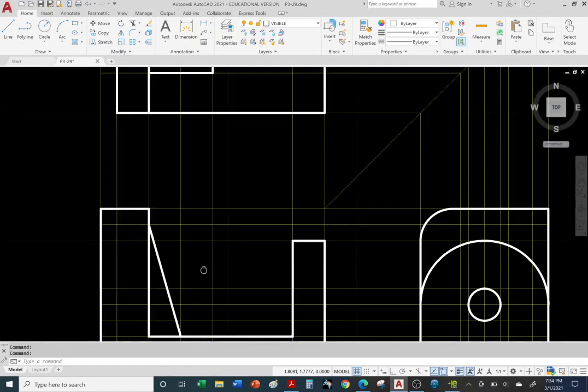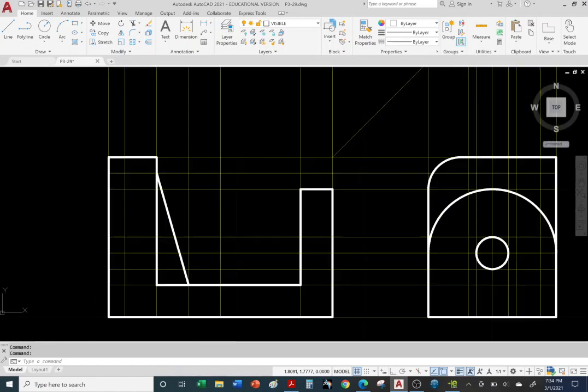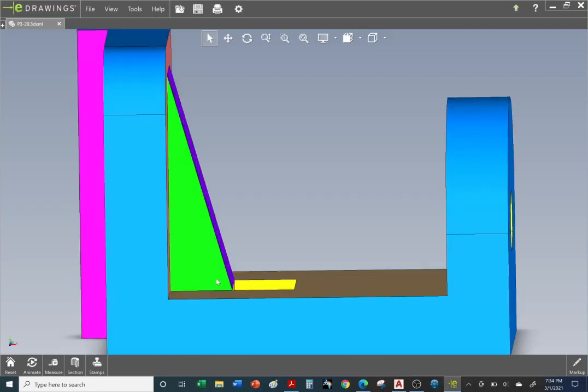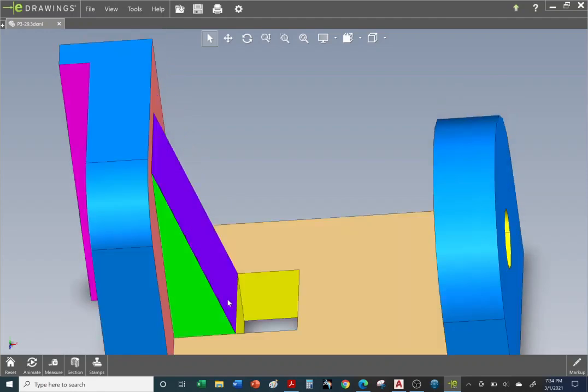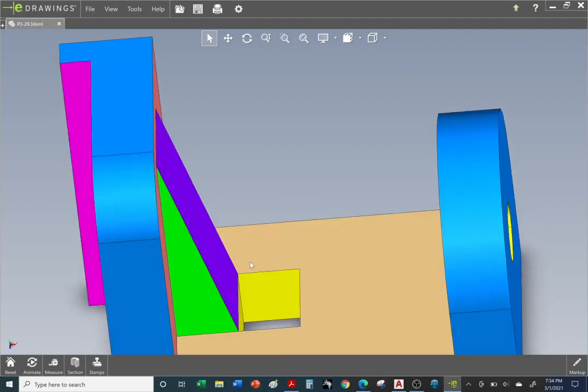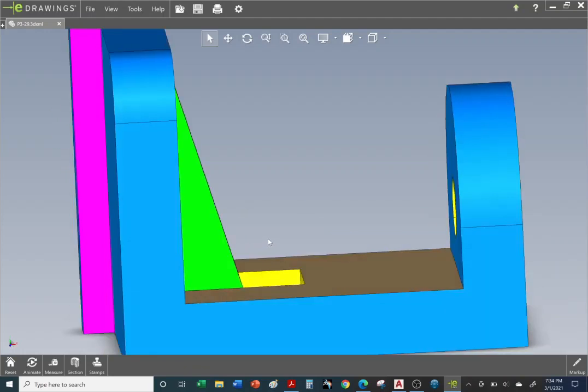Okay, so once again, we have that yellow feature here, this cutout that we cannot see. There it is. It happens to be the same width as this rib or stiffener. Okay, so let's go ahead and take care of that first.